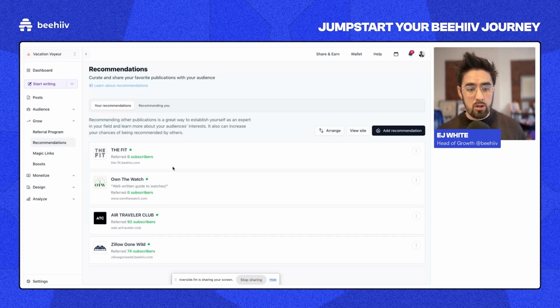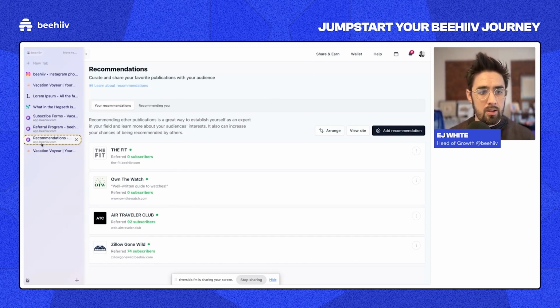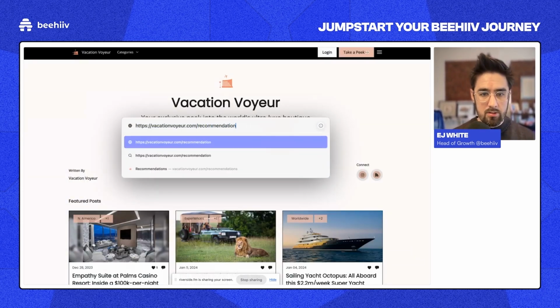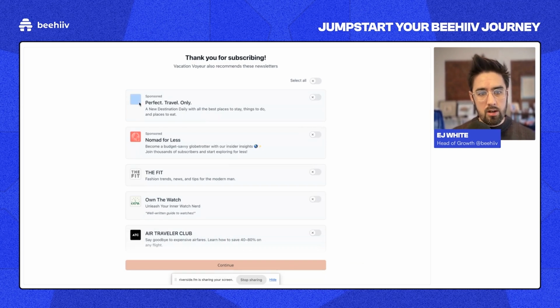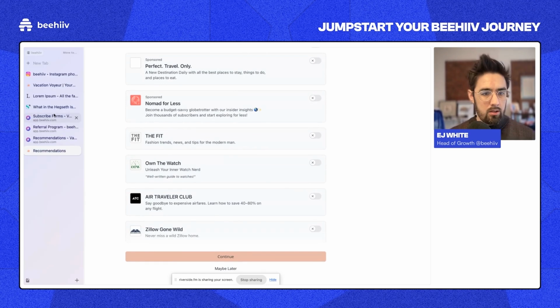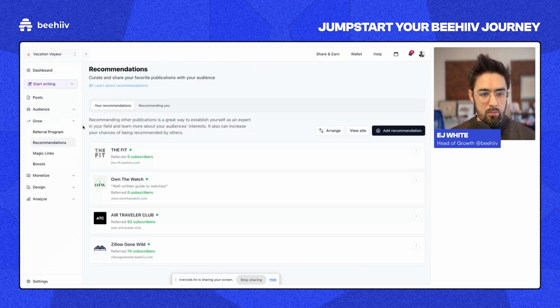Recommendations is going to be a way that you can grow your subscribers by partnering with other newsletters, so that when users subscribe, there's going to be a field that pops up that says, would you like to recommend this other newsletter? So I can go here to recommendations, and it's going to show up here. These are one of the paid features called boosts. So if somebody subscribes and then selects that they want to also subscribe to these, I'm going to get paid for these. These are going to be the organic recommendations down here. And I'll cover what that means a little bit more in depth in a minute.